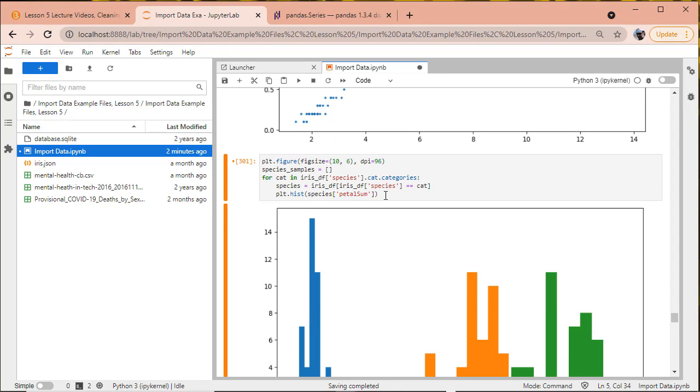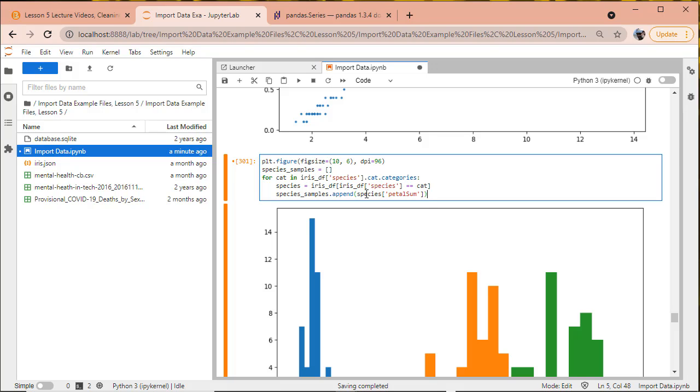If I want to draw them all at once, then instead of plotting the values here, I'm going to append to species samples, species sub petal sum.